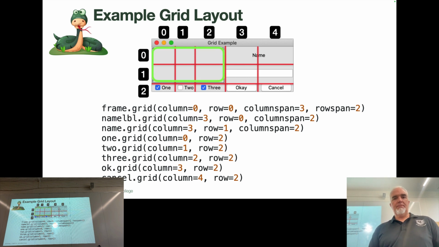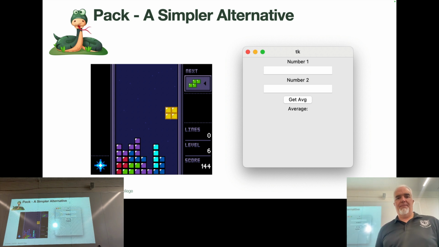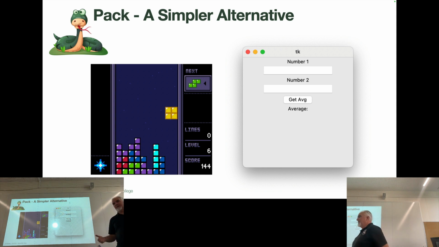The other one that you've seen is pack. And pack works kind of like Tetris, except instead of things falling from the top of the screen, they fall from the bottom of the screen up. So if I create this label, number 1, and I say pack it, it's just going to fly up to the top and stop when it hits the top. Then I create this text box, slides up until it bumps up against that label and just stops. So every time I call pack on a new element, it's just going to slide up from the bottom.